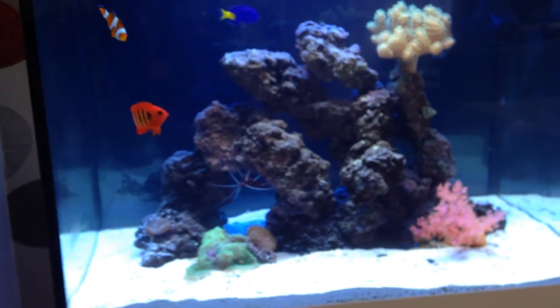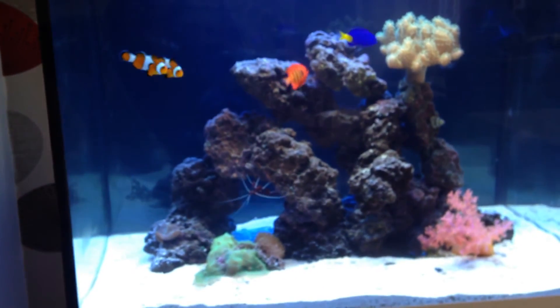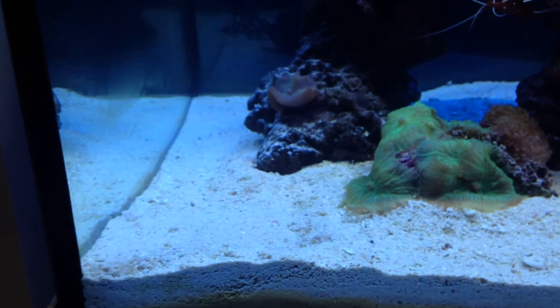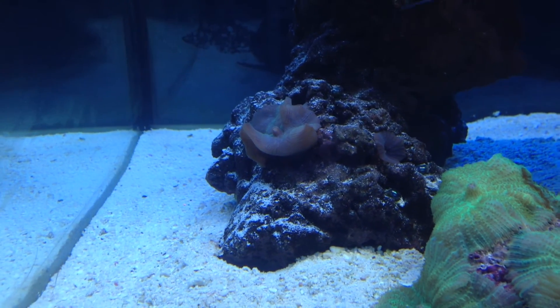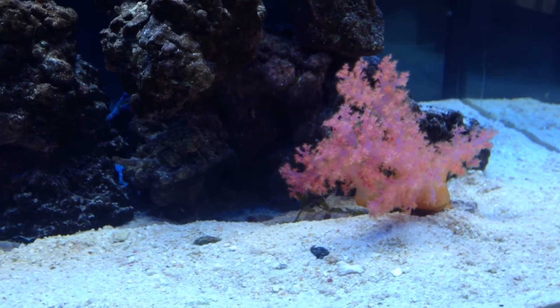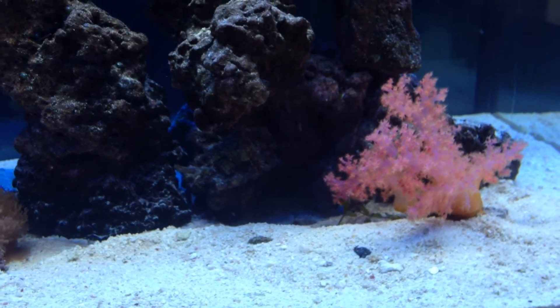Coral-wise, I haven't got too many in there. I'm not really into corals, to be honest — I just did some hardy ones for the aesthetic look. I've got the finger leather coral up there, which I've had for a number of months. I've got these mushrooms here — they just seem to be breeding; you can just see they've laid some babies and they're growing. And this one — I do forget their name, is it Dracophilia, Eucophilia? It's a nocturnal thing, it mainly comes out at night but will come out in the day. I just feed this tank some coral food, some soft coral food, once or twice a week. Seems to be doing the business.